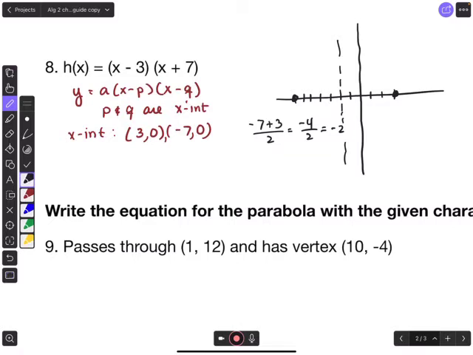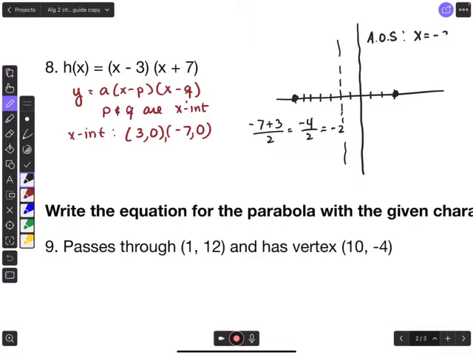You could do this by counting. Look at the count method. I count 1, 2, 3, 4, 5, 6, 7, 8, 9, 10. They're 10 apart, so the midpoint is 5 from 1, 3, 4, and 5. Right there. And that tells me the midpoint, which also tells me the axis of symmetry.